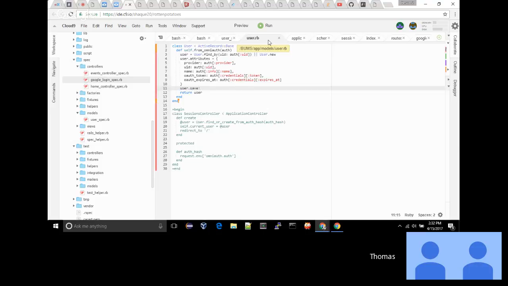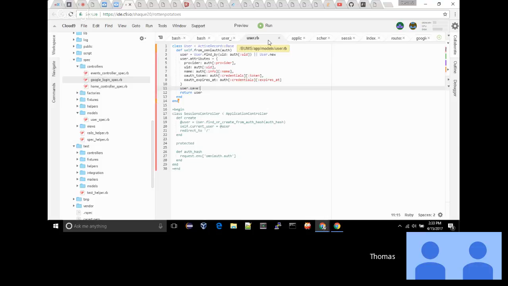Now I don't understand, why isn't user an instance variable? Shouldn't it be? Online they didn't have that as an instance variable, which is just sort of interesting. Would it change much, though?